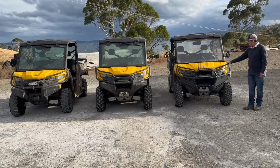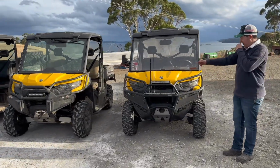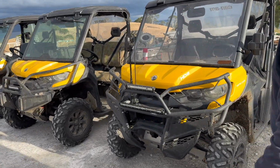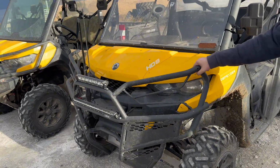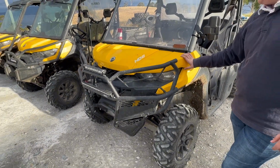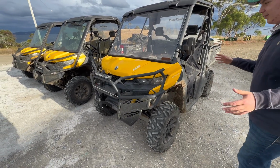Everyone, so this is going to be a review of our three Can-Am Defenders. So we're going to start with this one and move along to the one at the end. So this is my Can-Am Defender HD8 from 2018. So I'm just going to take you through a quick overview around the outside.